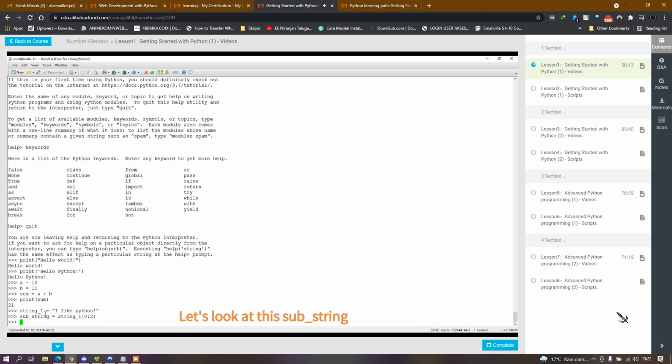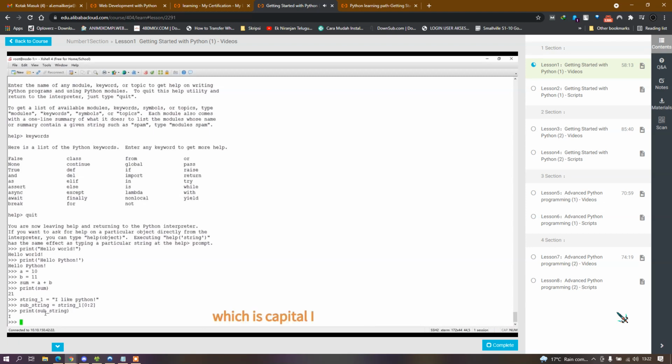Let's look at this substring. What characters will it contain? Let's show it through the print function. We find there is only 1 character, which is capital I. Why is that? Because in Python, string index starts from 0, which means the first character's index is 0.